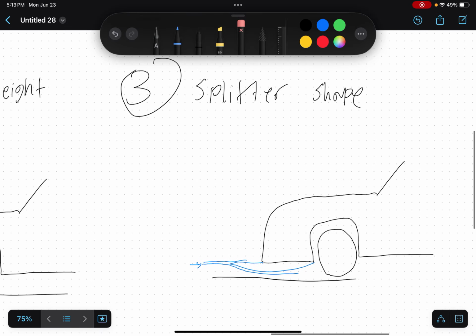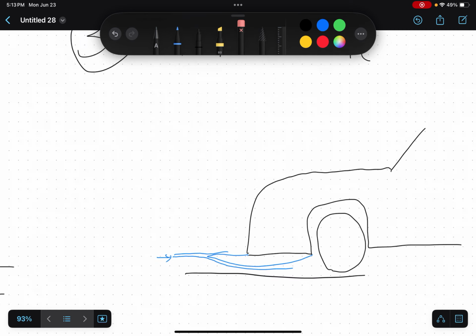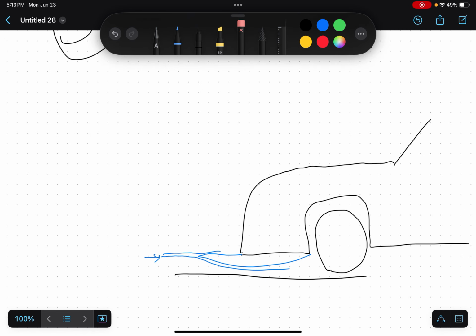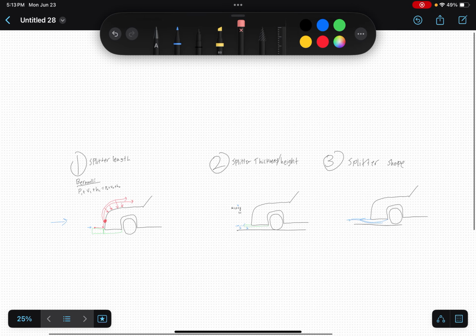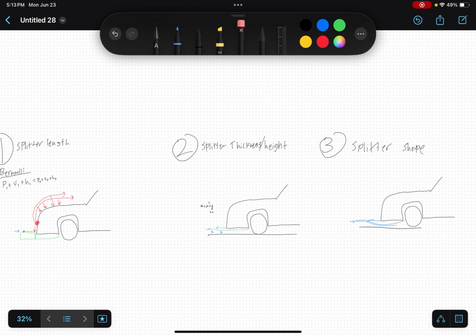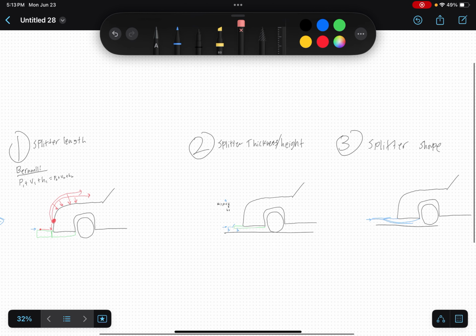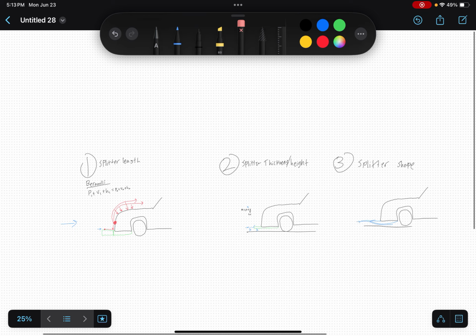And lastly, you want it to be a smooth airfoil shape because if it's rectangular, it'll cause delamination, which causes higher drag. And if it's smooth, there's going to be less delamination and much lower drag. But luckily, all three of these things are kind of independent of each other. So you can kind of optimize all three of them at the same time. There's very little cost associated with improving any one of them relative to the other. But yeah, that is about it.